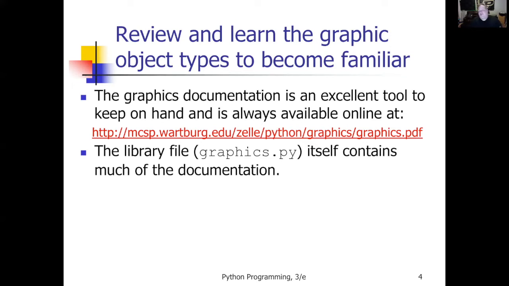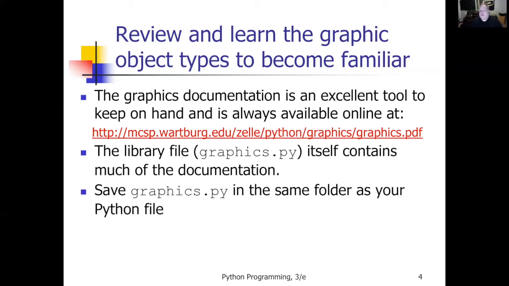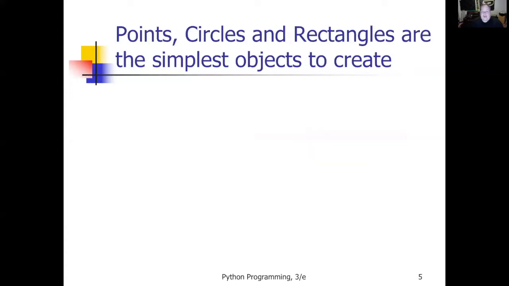But the graphics.py file is also something you must download. It's in Unit 2.3 under the graphics library examples, and you save it in the same folder as your Python program. So if you're going to create your lab assignment for Lab 2.3 and you create a folder for it, so you're going to store your lab assignment in that folder, also store a copy of graphics.py in that folder. You're going to need it in order to be able to import it and use it in your program. All right, so we've got to have graphics.py. The documentation is super helpful. Read Chapter 4 of the Zell textbook and review the PDF file.